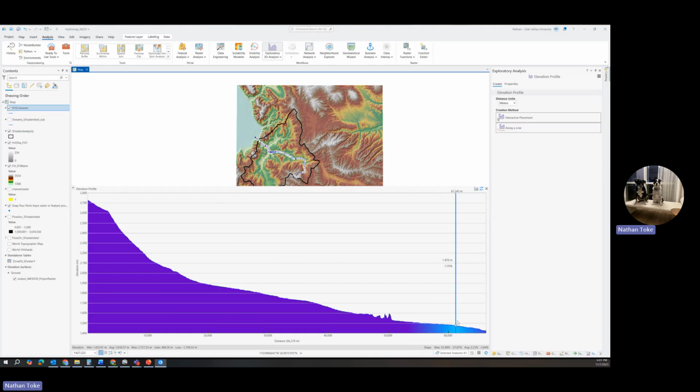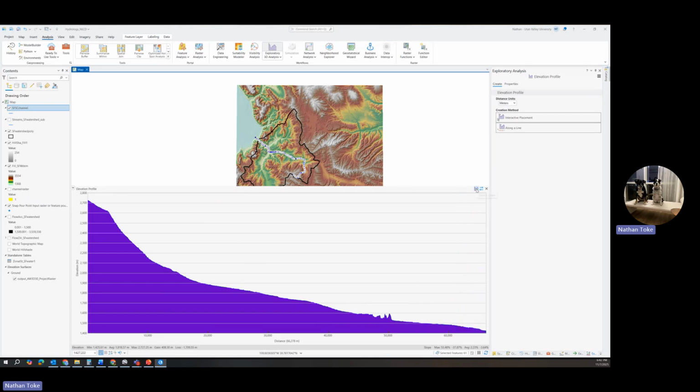And then the grade does change again as we get down here to the bottom, which might have something to do with the fact that you're going out into the valley, the area that was maybe influenced by Lake Bonneville and the Wasatch Fault more recently. And so some of these changes in the shape of the river profile we can attribute back to either human action, changes in rock type, or different areas of geologic process. Okay, so that's how we create our river profile.